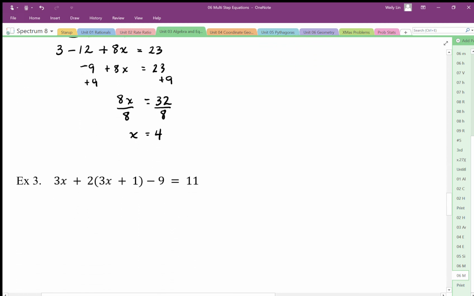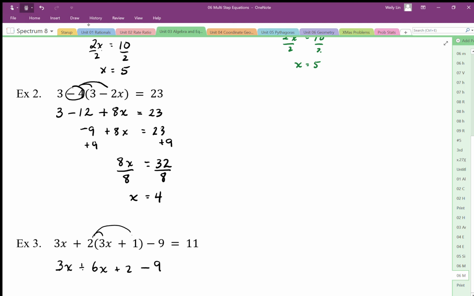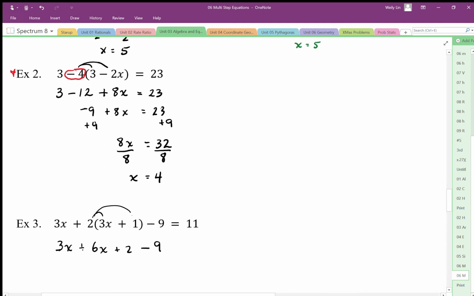So here I'm gonna do the same thing. I'm gonna distribute out the brackets first. So I'm gonna get 6x plus 2 minus 9. I'm gonna make a little star here, because this is one I really think it's important that you remember, because that negative is really important, and that's something that I know a lot of you will make a mistake on your test. So try not to be that person who makes this mistake on a test and not distribute the negative. Okay, here's not a problem because there's a plus, right? We don't have to worry about signs changing.